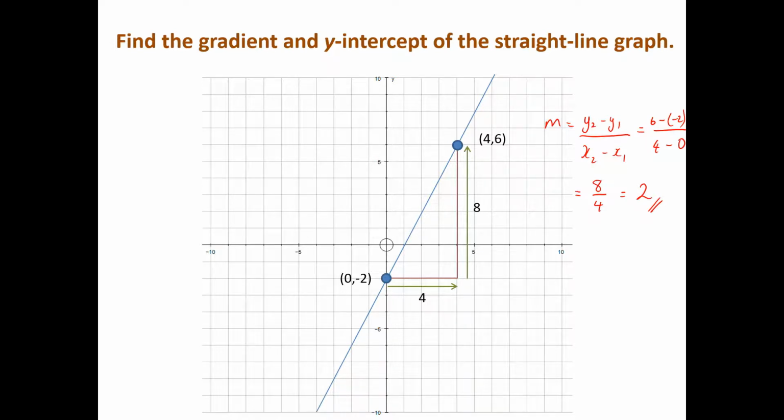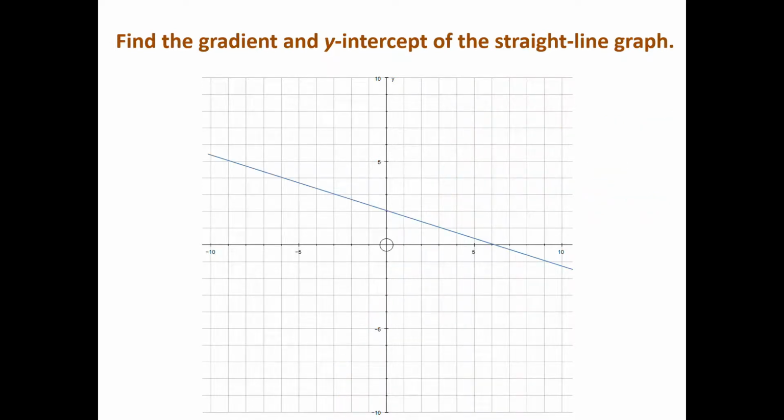Let's look at another example. So we choose 2 points that we can read exactly. And then you see the coordinates. And if we were just using the formula, if we were just given the coordinates and we weren't given the picture, we could say it's y2 minus y1 over x2 minus x1. So -1 take away 5 over 9 take away -9.